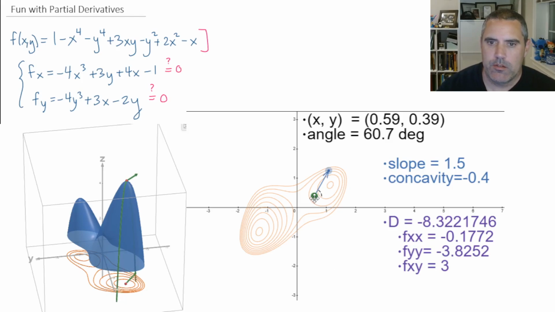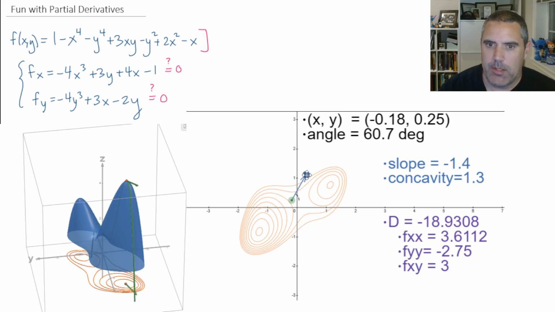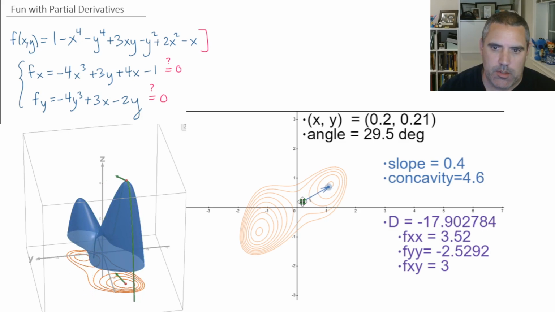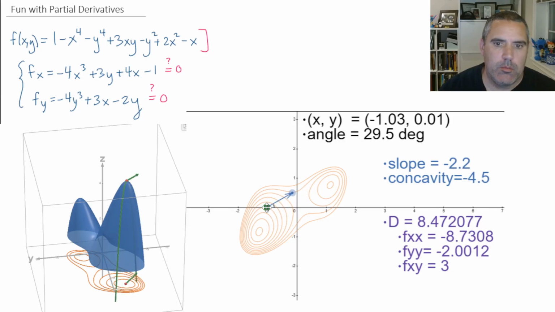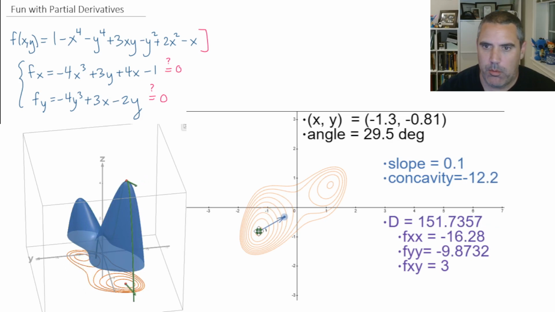Okay, so here we are. Here's our point. I've made it so that I can move this around to whatever point we want to go to. And I've made it so I can move this around so I can look in any direction and figure out the concavity and the slope. Now some of that's beyond this course, but I thought this would be interesting. In addition, I have it computing the D, the f of xx, the f of yy, and the mixed partial at each of the points. So let's go to one of those points. Let's go to x is negative 1.2, and y is negative 0.8. So right there on that point.